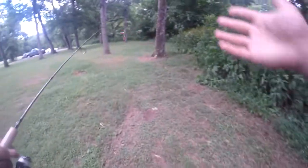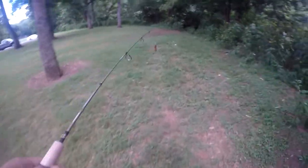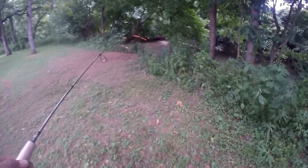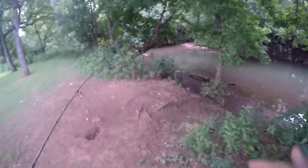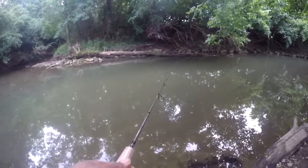I literally just walked out of the bushes from where I was at. I know exactly why I wasn't catching anything. It's because this is a different spot. What must have been happening is, over the past 6 months, it must have been a lot of rain. I don't know what happened, but it made everything deeper. This is the spot I was talking about. Yeah, this is exactly the spot. There's a lot of people that have been going down in here, so that's how I know it's the spot. All right, this is the spot where there's usually fish.